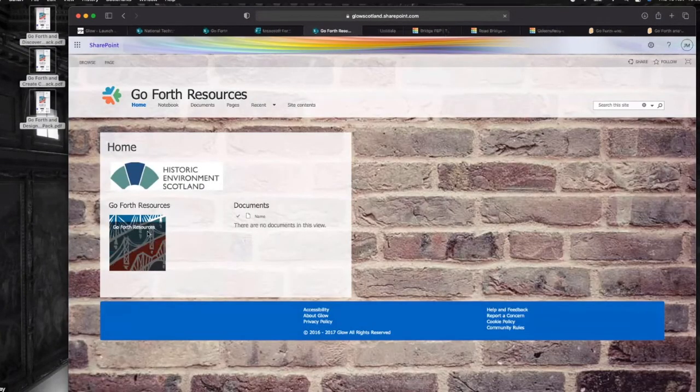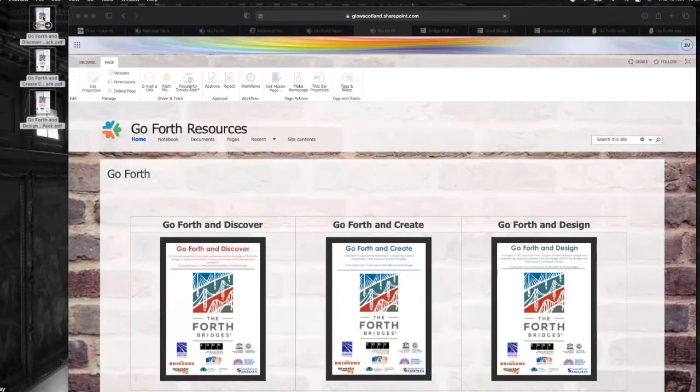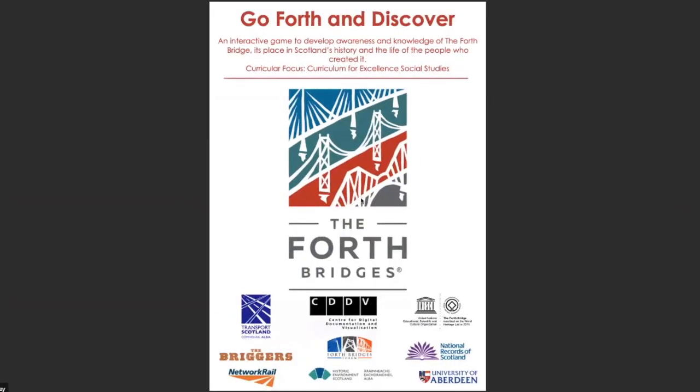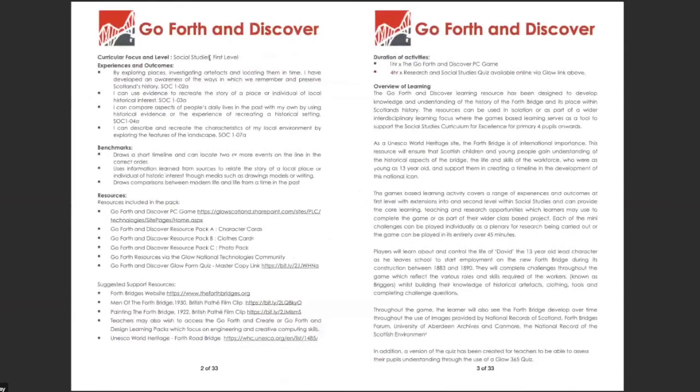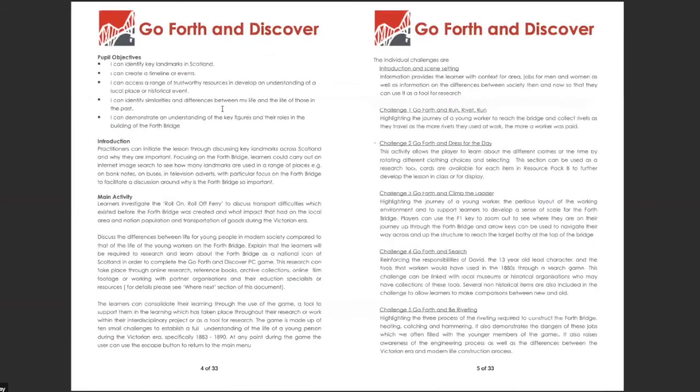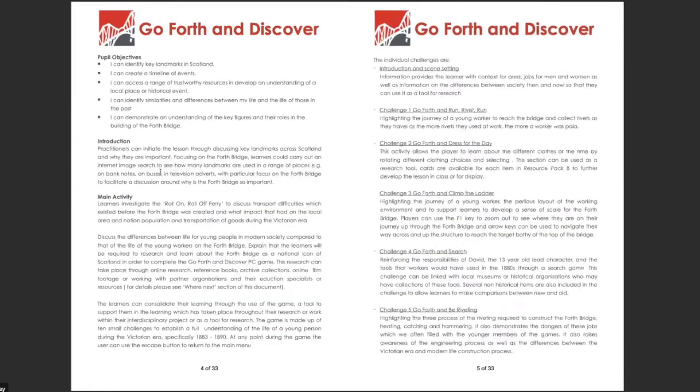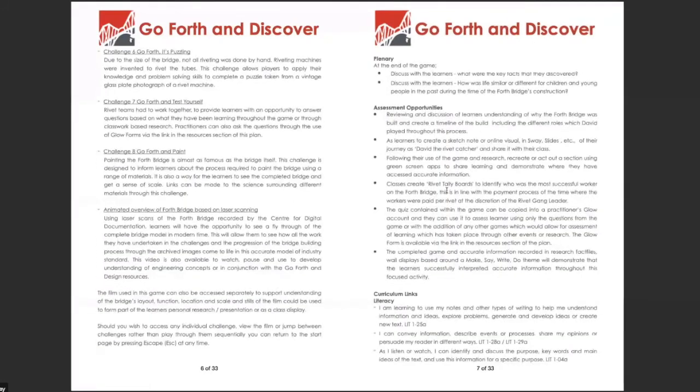If I go back into my resources, here is what a pack looks like. So we've got the title. You can see here it gives you a level that the challenge would be based on. We've got objectives and Es and Os, and then we've broken each challenge down to show you exactly what the main activity is and then what each of the challenges in the games contain. So you can see the one that's relevant to your own current teaching plan.